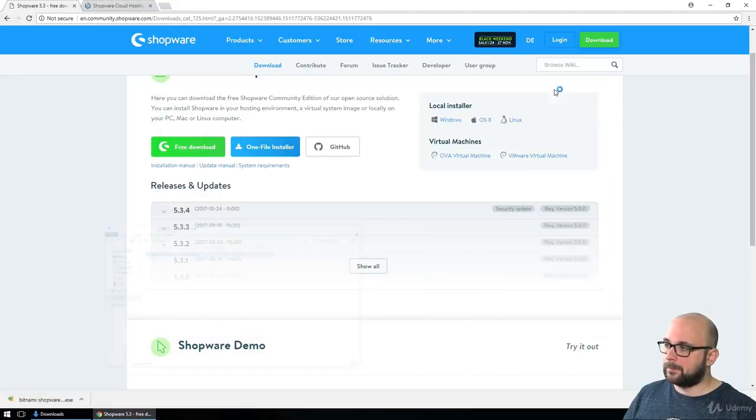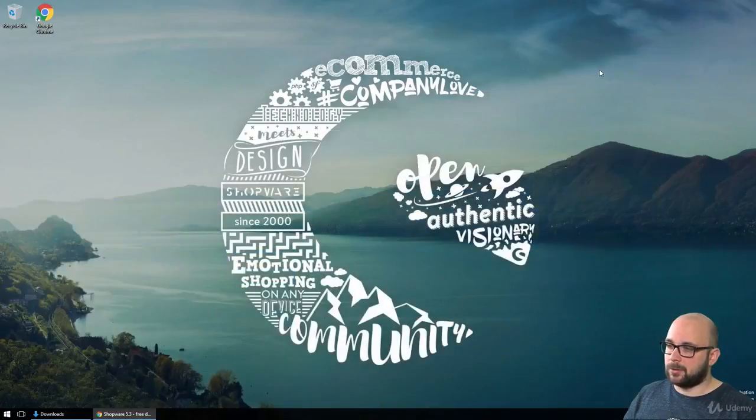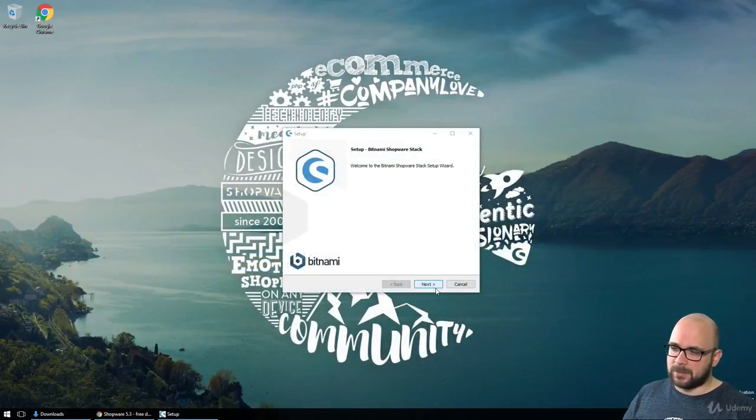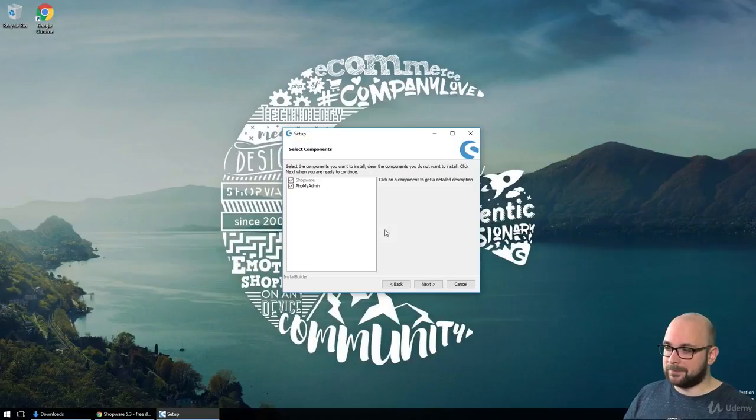Okay. The Bitnami installer opens up, and it's basically a lot of clicking next, but I'll step through. Here is one option you can deselect if you want to. It's phpMyAdmin, which is an administration tool for your database. It doesn't take that much space, so I would recommend to install it. If you do not install it, you need another way to access your database, if you ever need to access your database, of course. So if you're not sure, just leave it checked.